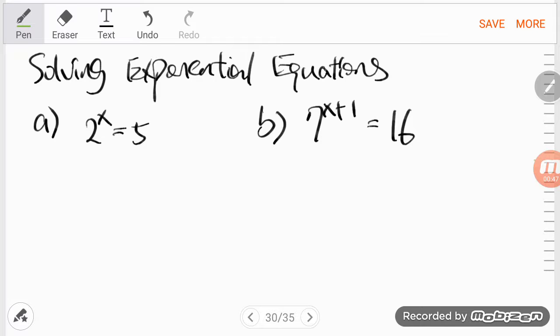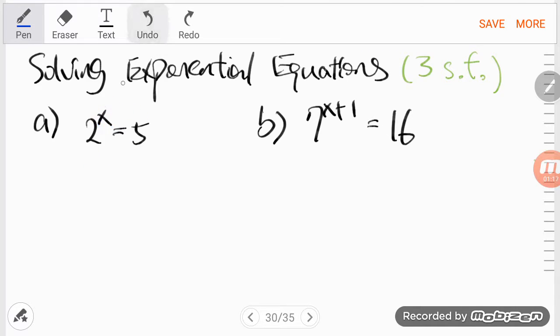For the first couple of examples, we will be able to use a calculator because they want us to round our answer, find x, and round it to the nearest 3 significant figures. So we will have access to the calculator. For part A, the first one is pretty easy.